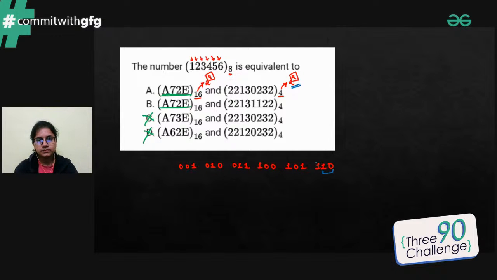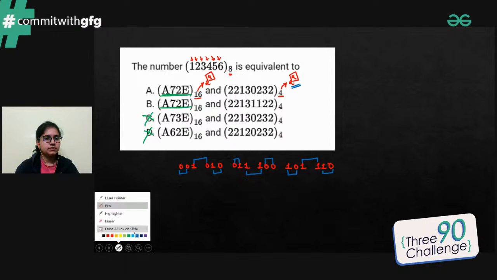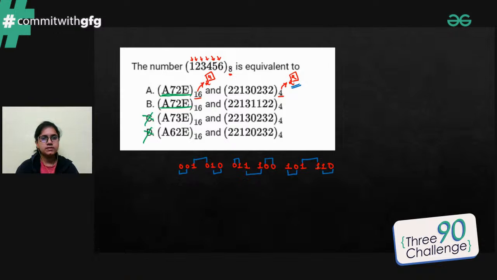So this is one group, this is the other group, this one, this one, this one, this one. Okay, yes. Now let's represent this in decimal form. So this is 0. This is 2, right? This is also 2. This is 1. This is 3. This is 0. This is 2. This is 3. This is 2.